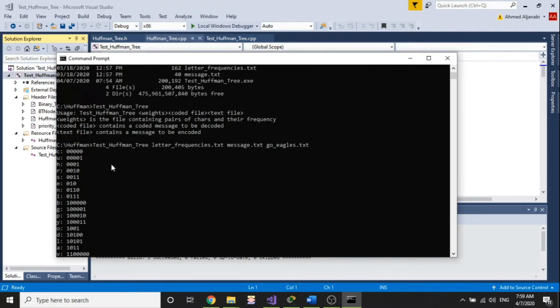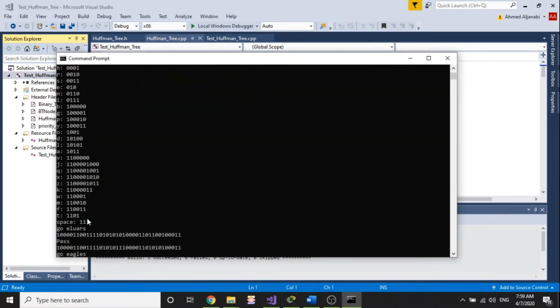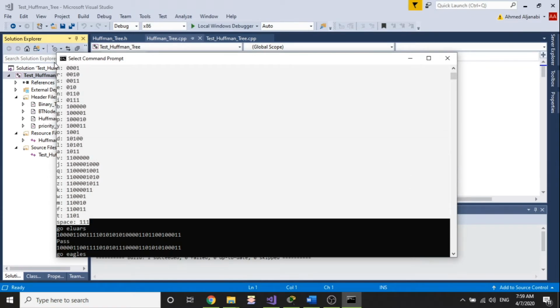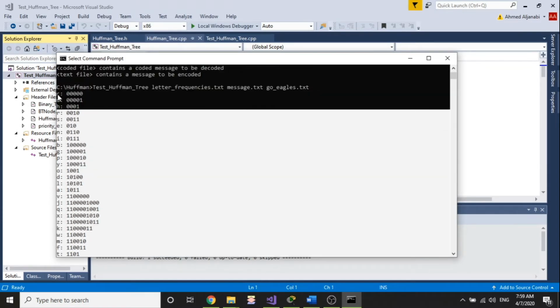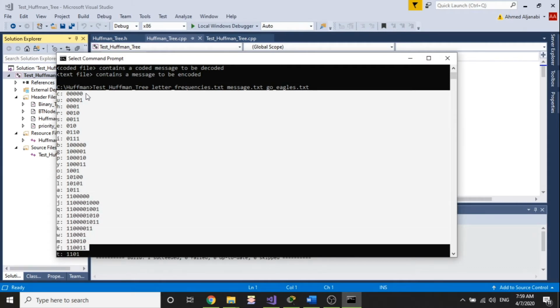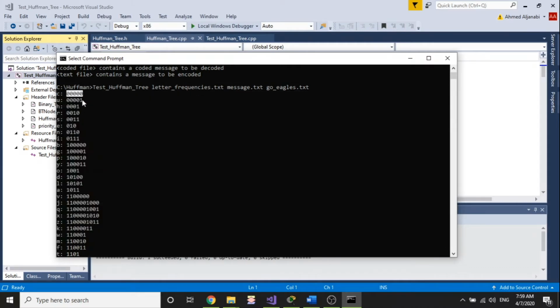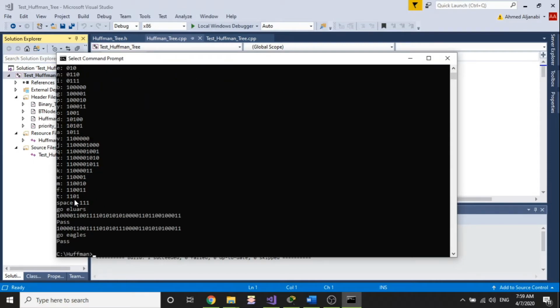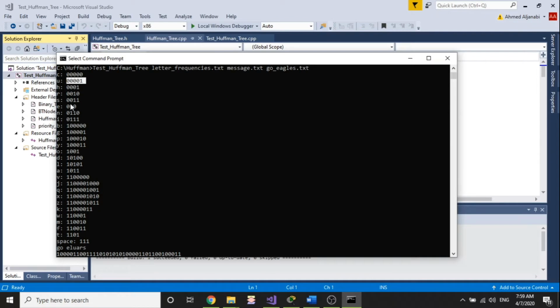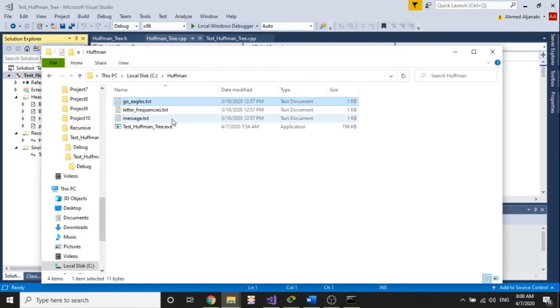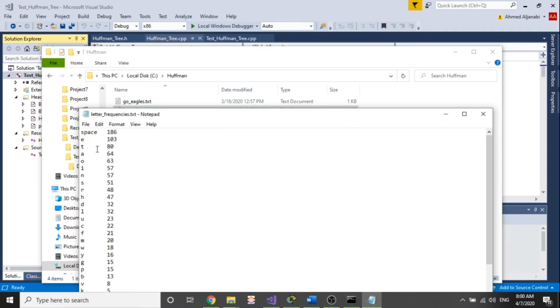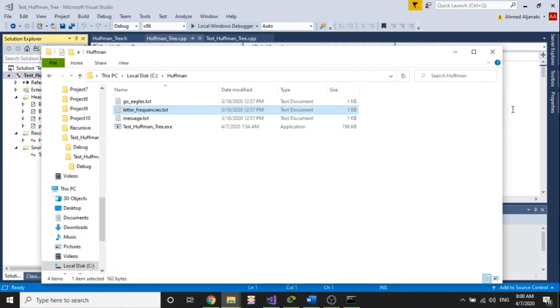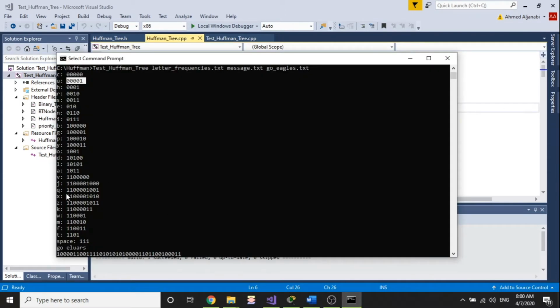So let's look here. Do you see this part that I'm going to highlight? This is basically your Huffman code tree. It's not the tree, it's basically the Huffman code. Every single character and its binary representation. If you look here, the space has 3 digits and the E has 3 digits. And if you compare it to the frequency, you'll notice that those 2 letters have the most frequencies. And as the frequency goes down, you will notice that the length of the codes goes up. And look at the Z here, for example. It's still a very long one.